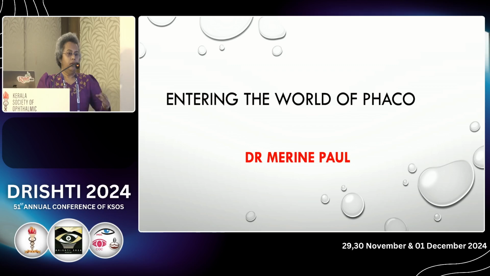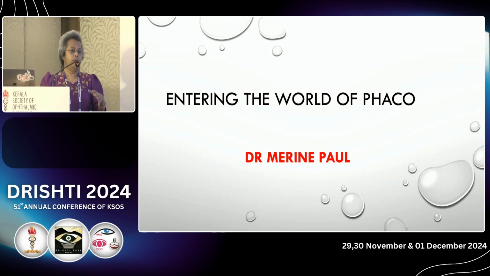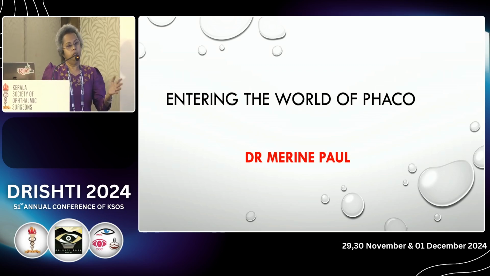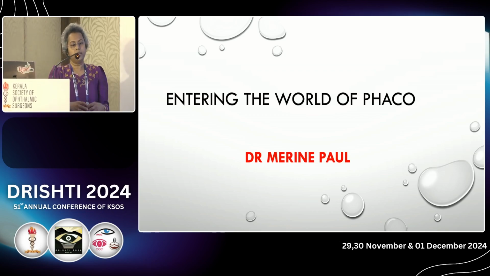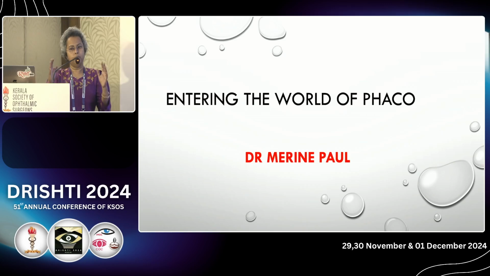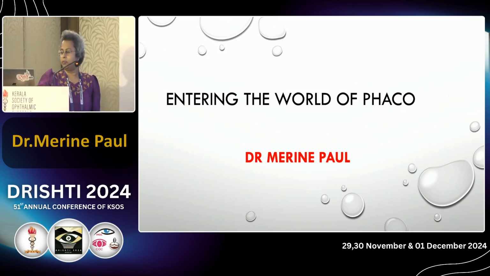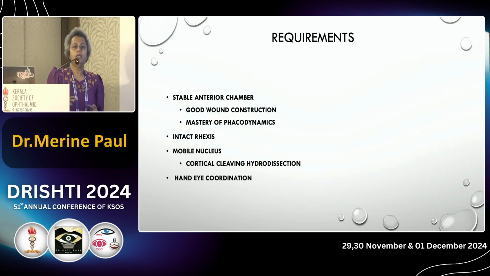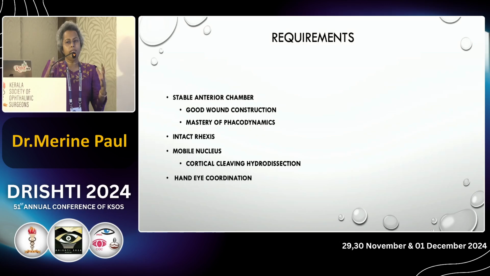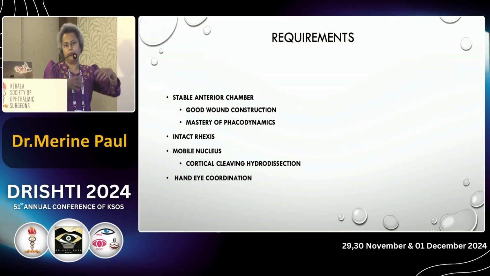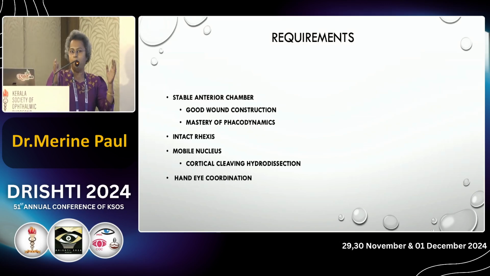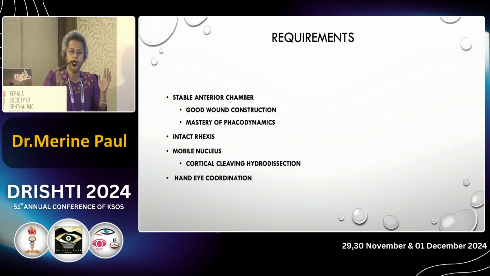So, most of the steps of how to convert and move on to Phaco have already been discussed. So, I will be talking to you about the core problem in Phaco, that is the nucleus management. So, what is essentially Phaco? How is it different from all the other surgeries? It is how you manage the nucleus, right?